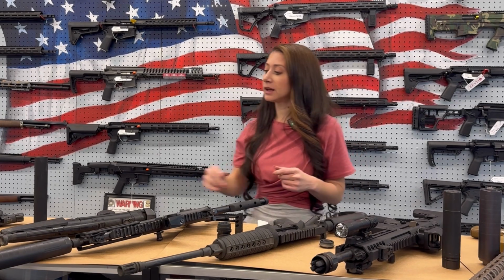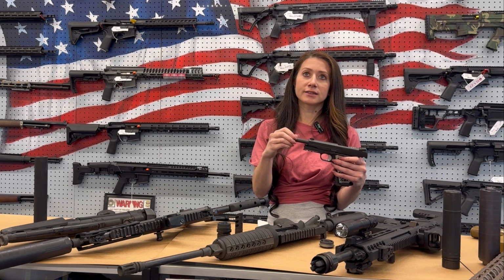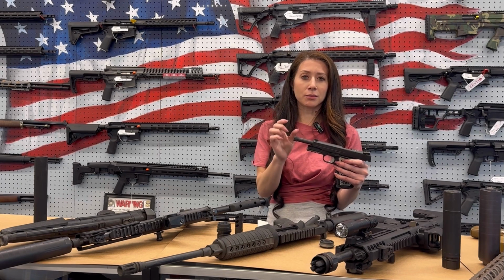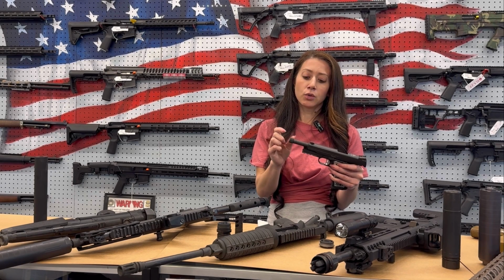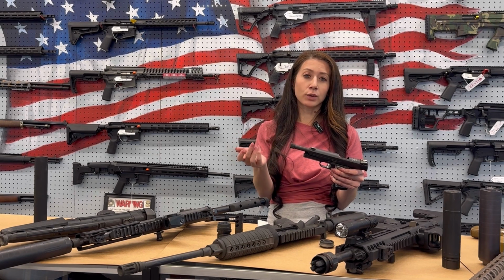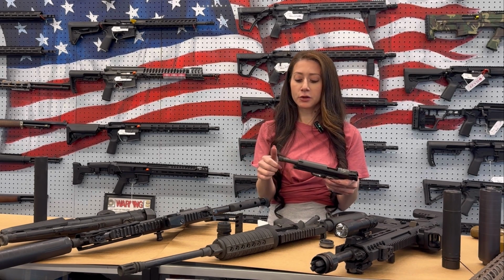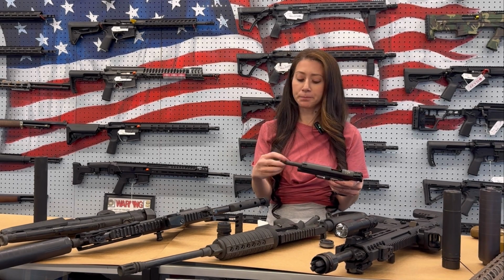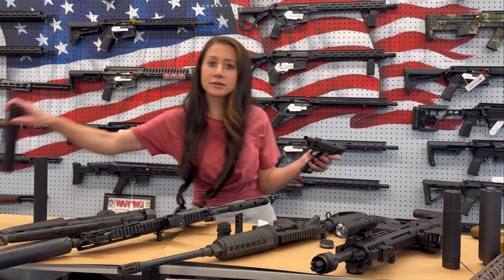So that's about it. The last thing that you might be wondering is, well, what about pistols? Pistols are really only going to be direct thread, except I believe Griffin Armament makes an easy brake so that it can be a hub industry standard on the pistol side. So you can put that on, or some pistol cans will have it where you can buy a muzzle brake that will then be a quick detach system. I know B&T makes one for their TP9s, and Griffin Armament makes one as well. Otherwise you're stuck with just direct thread, and you could maybe deviate that point of impact, but hopefully not too much if you get some really good practice with it.